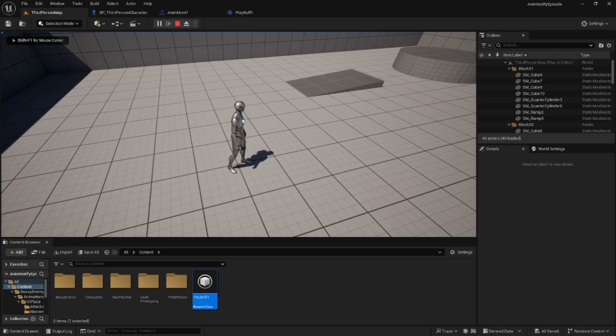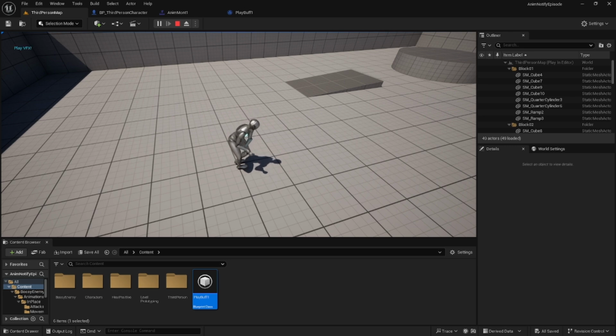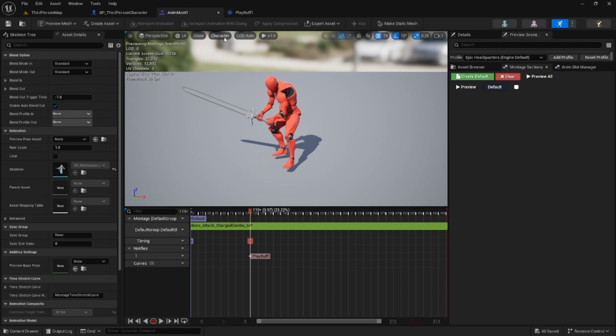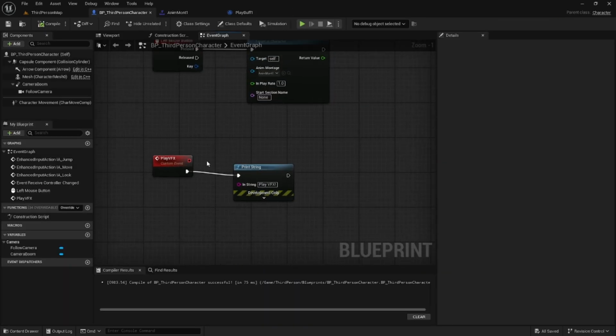So once I press this, we should see at the right point the words play VFX, and we do, right there in the top left. If I press it again, it'll start the animation over. Play VFX right where it's supposed to be. So now we're sending the event to our character and we're playing that event like we're supposed to be.